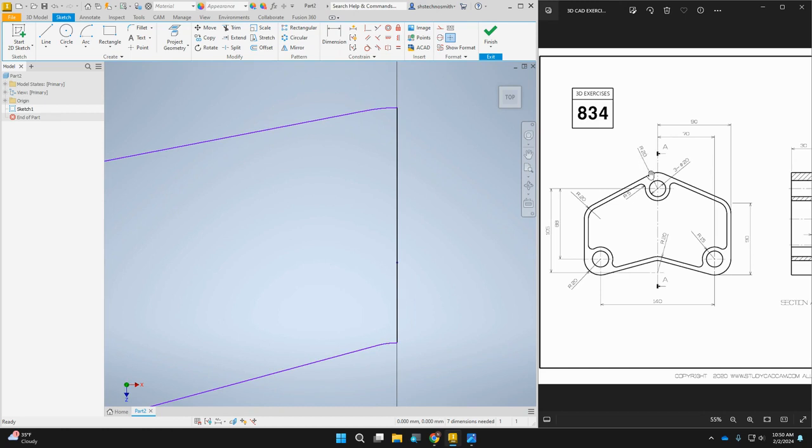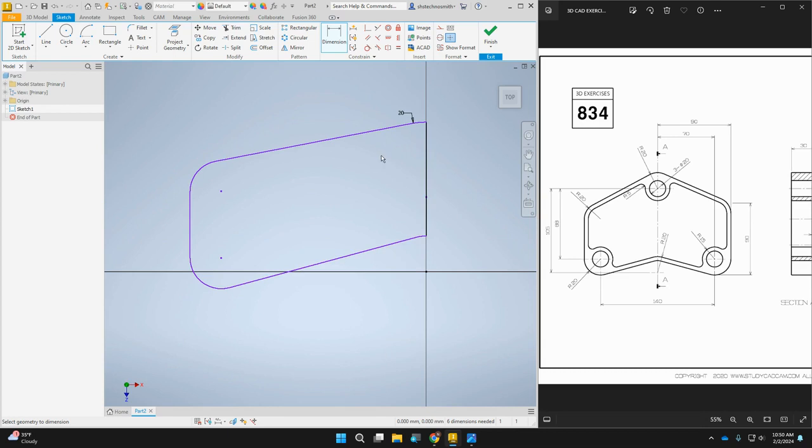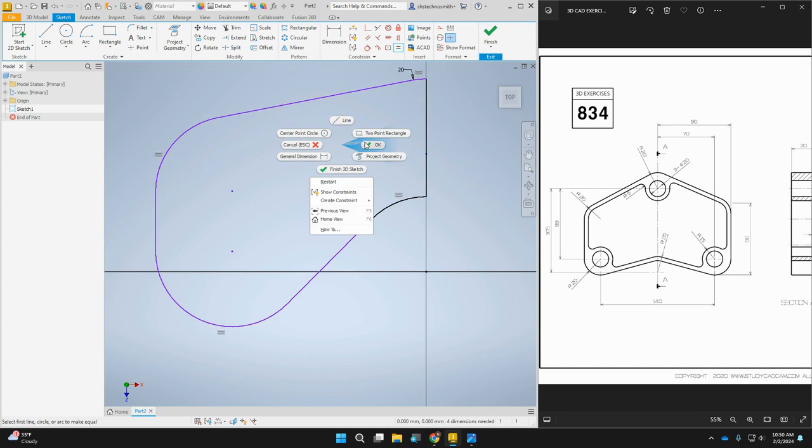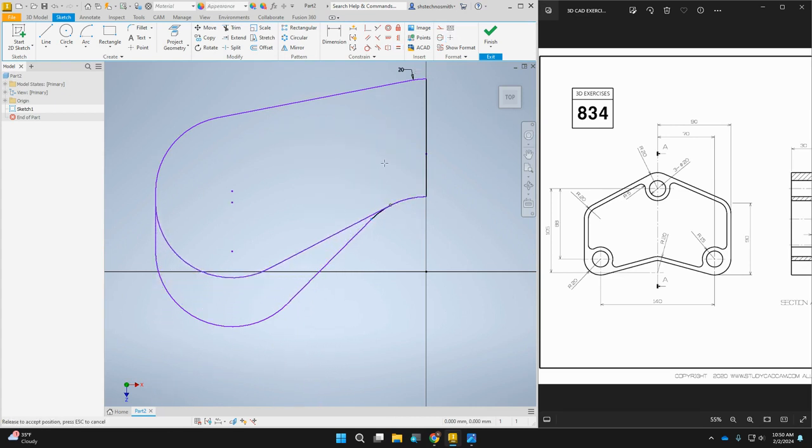Then all of them have the same radius of 20. So I'm going to dimension the first one at 20. I'm going to shrink everything way down because apparently I was drawing a gigantic shape. Then I'm going to make them equal to each other. This one is equal to that. That's equal to this. I think that's already there because of the two lines. Then make it equal to that one back there, and that should be fine. So now all of my arcs are equal. Again, it's way out of whack, but we're not going to worry about it because as we start to add some dimensions, we're going to fix it.